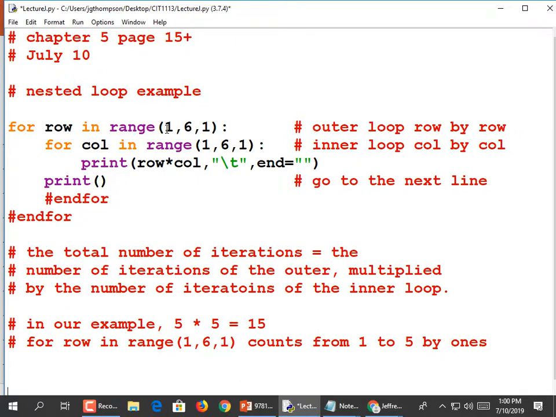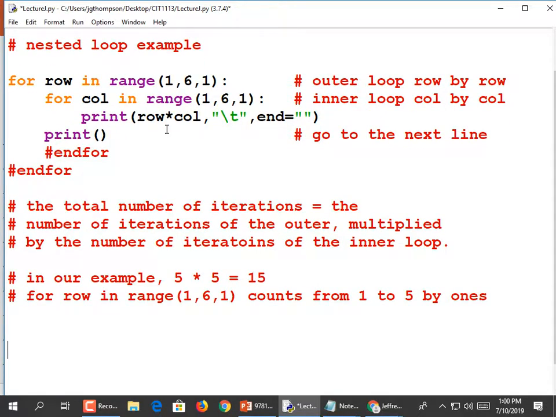But you could start it at another number. Let's start at 20 and go up to 100 counting by tens: 20, 30, 40, 50, 60. So for x in range, I want my first number to be 20. And I want it to stop at 100, so I'm going to go 1 past 100, because the range statement means stop before it hits 101. Keep going while x is less than 101. And then I want it to increment by 10 each time. So that's going to print 20, 30, 40, 50, all the way out to 100.